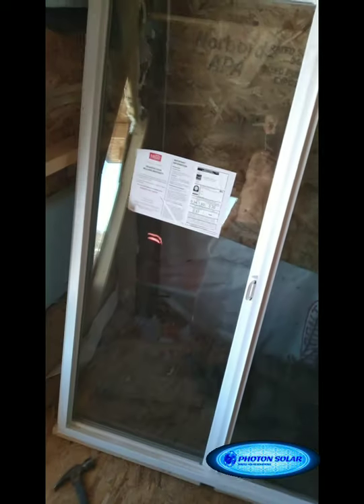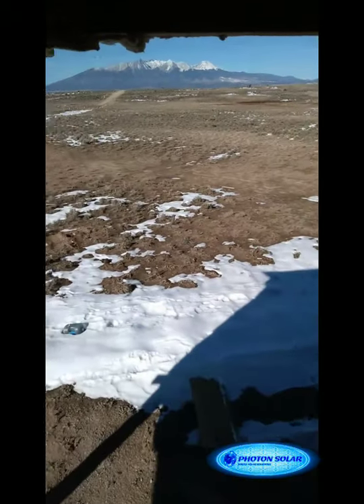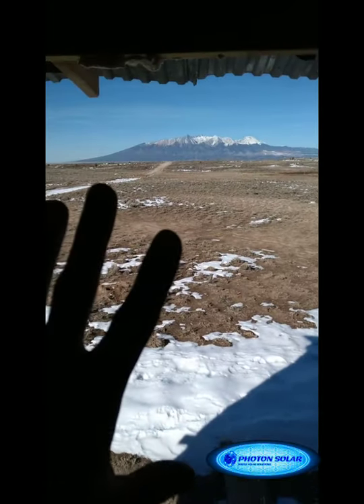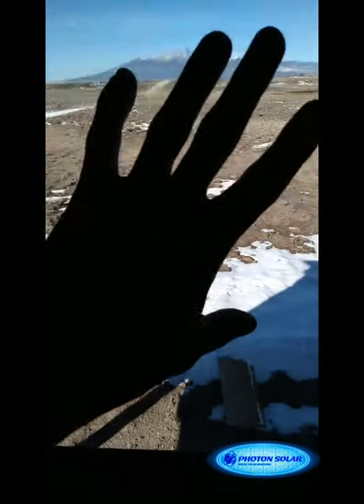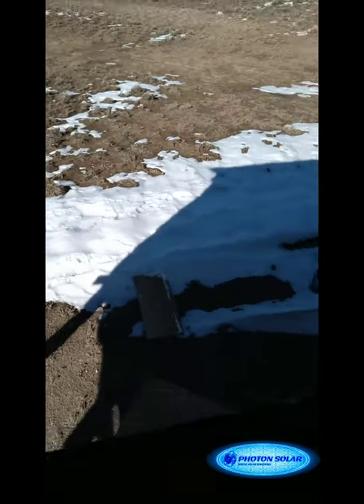I'm going to throw this nice large window that I picked up at the hardware store on the scratch-and-dent — I don't even see a scratch or dent on it, but it must have been someone who ordered too many windows and had extras. I got it for 70 bucks, pretty good deal. We're going to put it in this hole right here to get a nice view of Mount Blanke. That's why I was focusing attention here — just for viewing purposes, no sun coming from this side at all.